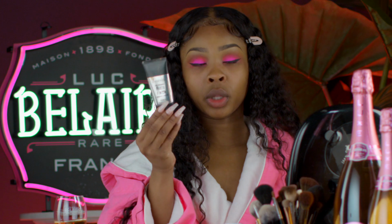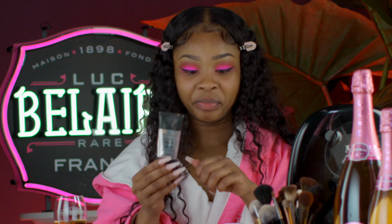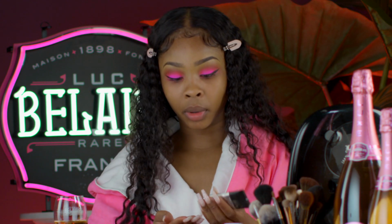Okay, now I'm going to go in with my Smashbox primer. This is the Photo Finish Primer.